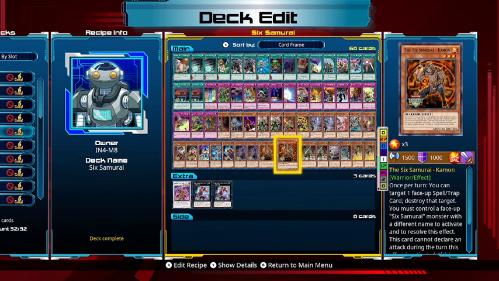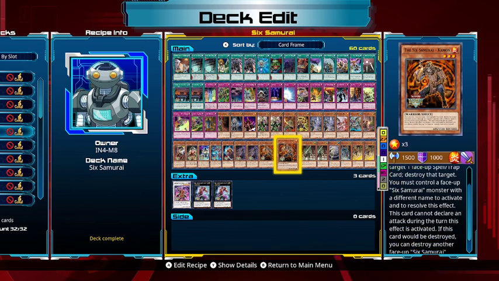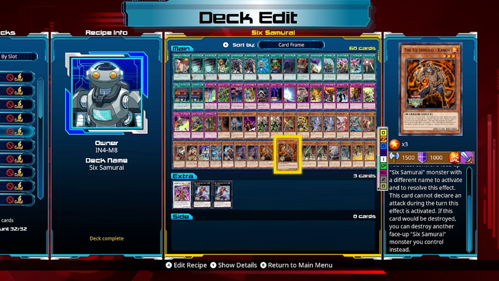Once per turn, you can target 1 face-up spell or trap card, destroy that target. You must control a face-up 6 Samurai monster with a different name to activate this effect. This card cannot declare an attack during the turn this effect is activated. If this card will be destroyed, you can destroy another face-up 6 Samurai monster you control instead.